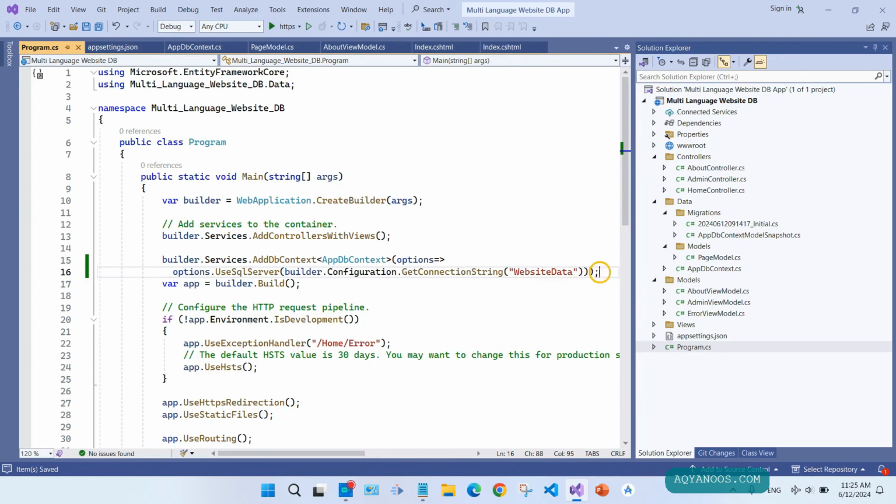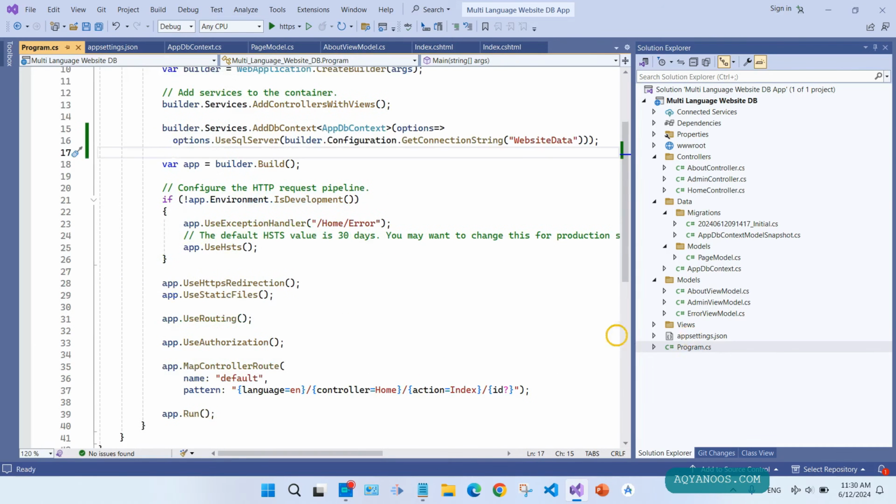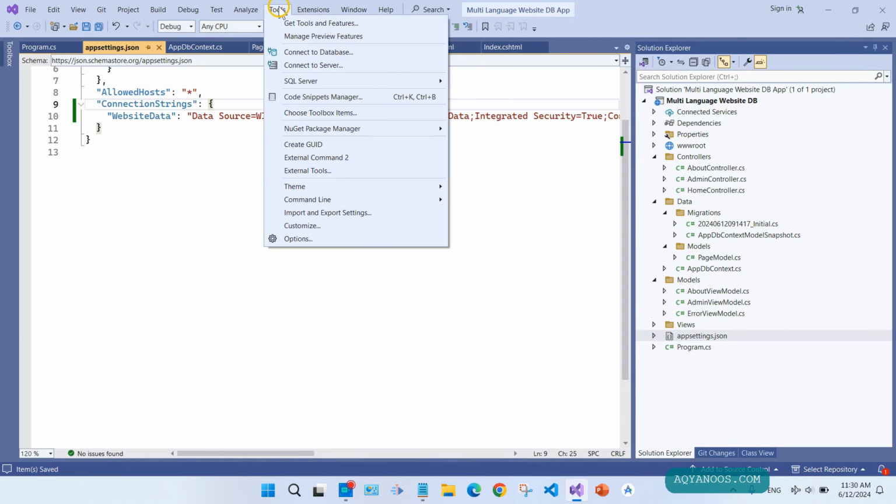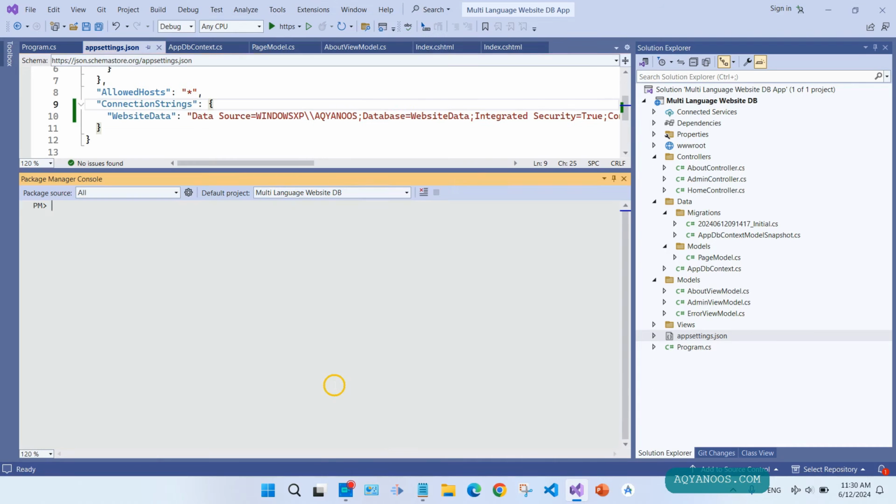Save it. Open appsettings.json again. This is ConnectionStrings, not string but strings. Save it. Go to tools, NuGet package manager console, update database.